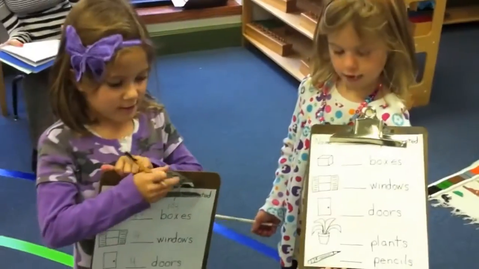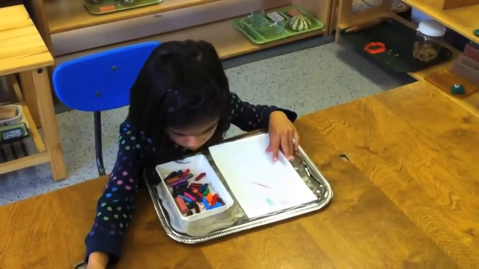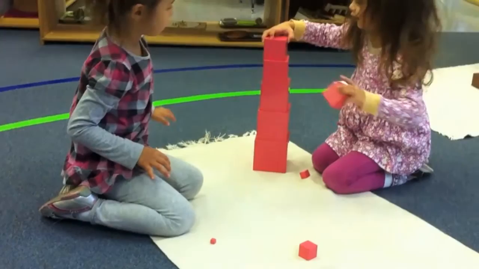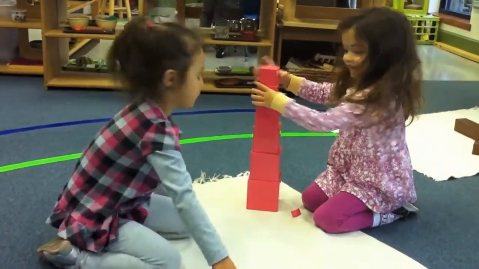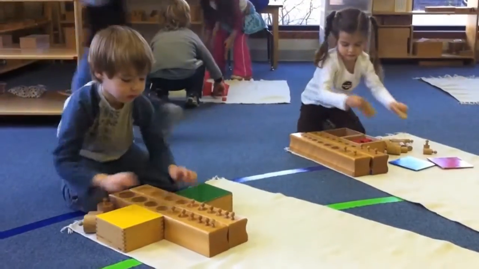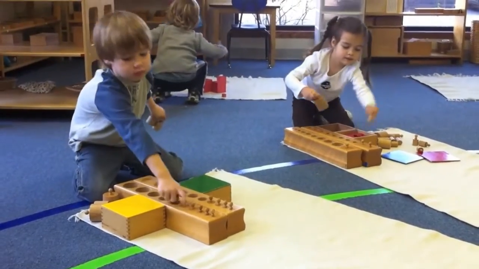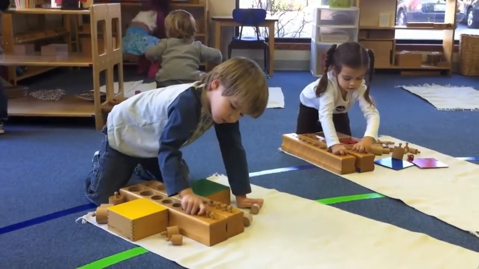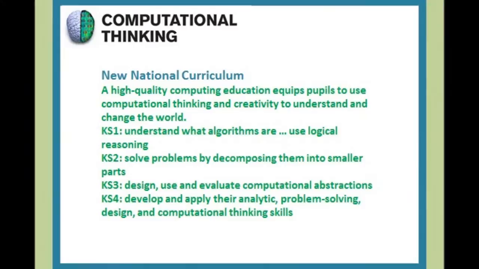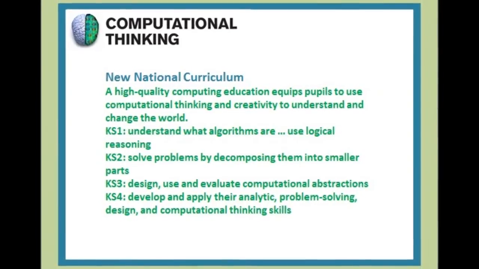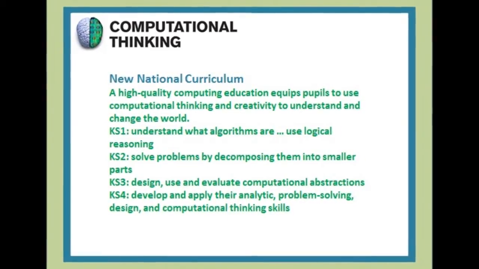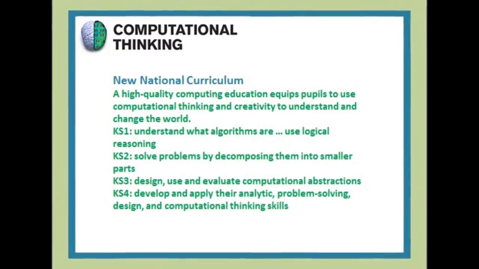There are also elements of this within teaching strategies such as questioning, which is displayed here through Skinner's algorithm. In terms of children and their use of computational thinking, it is already present within several aspects of their work, although we need to be putting more emphasis on using the terms computational thinking and algorithms. Though this may seem above the level of primary education, in the new national curriculum it is a requirement that children in Key Stage 1 understand what algorithms are. Here are some other requirements from the new national curriculum related to computational thinking.